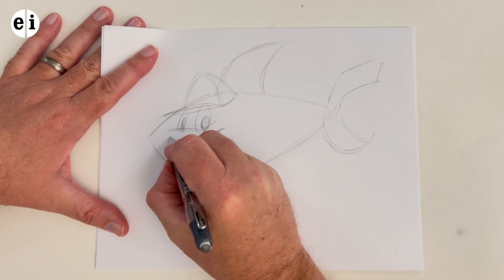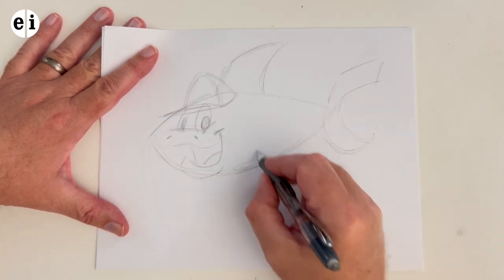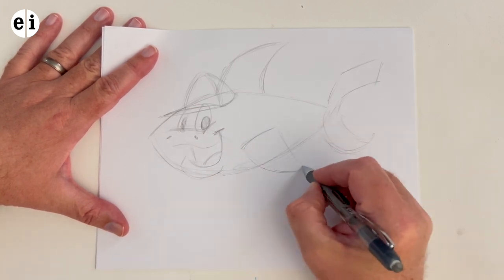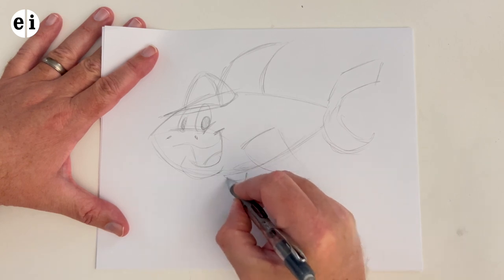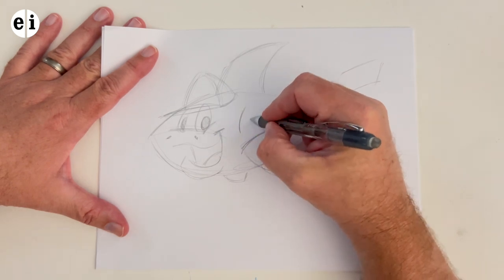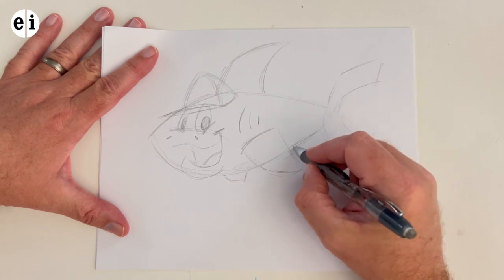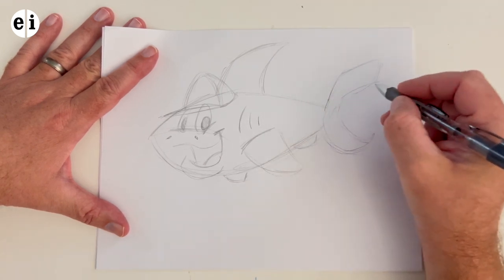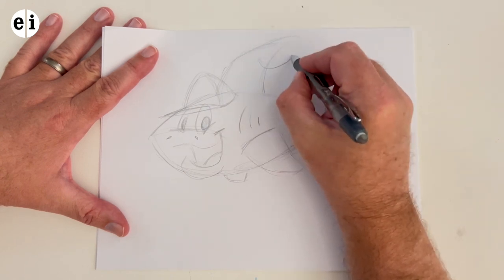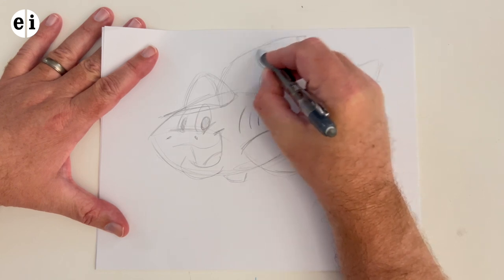And again his top of his nose there. Let's get the side of the fin here, simple as can be. I'm going to put the other one down here — that's the other side, I'll shade that one in later. Let's get him the shape there — I like that for where he breathes. Got to get the little fin on the bottom there. And of course I've got to put a little fishing hook caught in him. There's a little latch on the top. He's looking good.